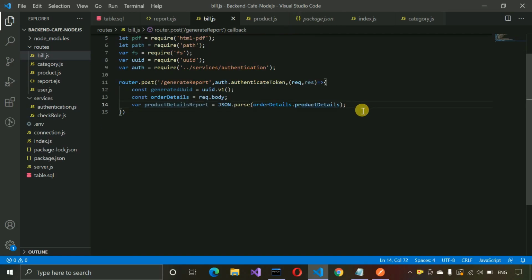After that these variables we have to store the data in our database. So for that first we have to write here a query.